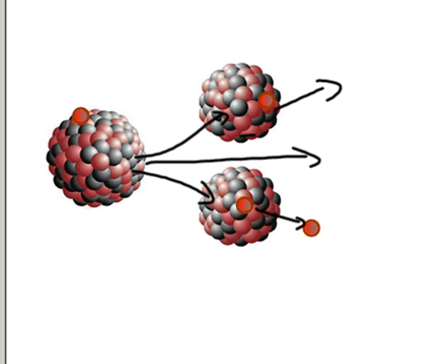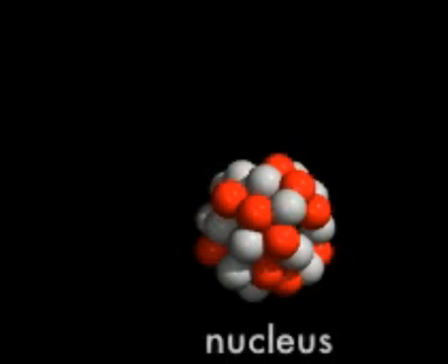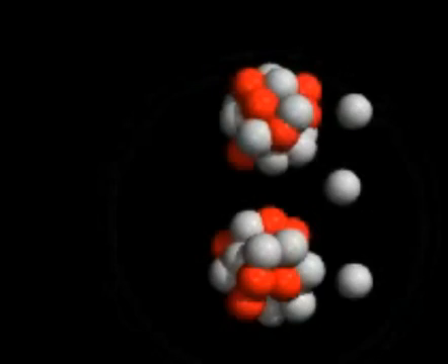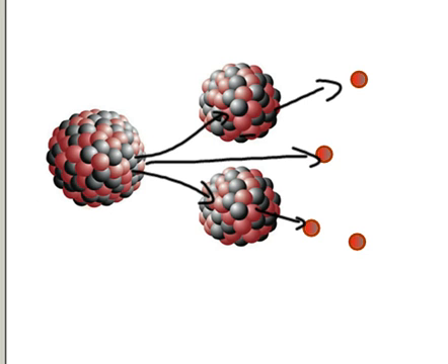In addition, it can fire out other neutrons, and they can collide with other nuclei, and if that happens we can get a chain reaction. Now let's just have a quick look at an animation of the fission. So there's the collision, and those particles are released and more neutrons are released. Now the important part here is that if that happens, we can end up with a chain reaction.